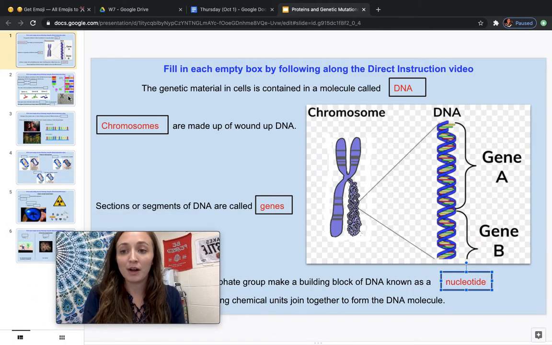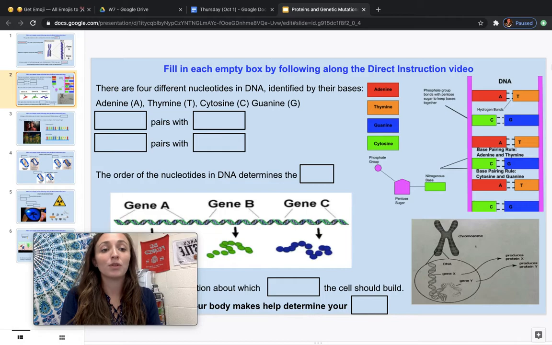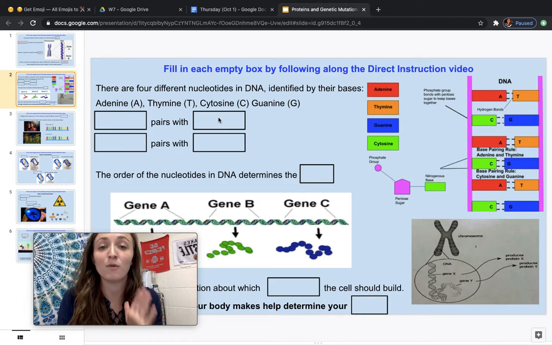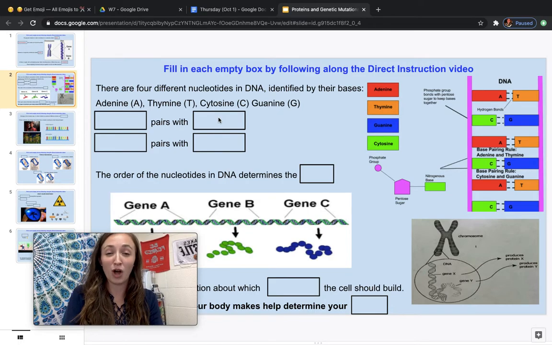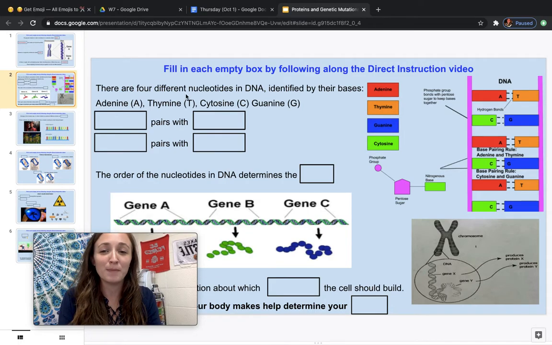So moving on to the next slide, looking at those nucleotides when we break them down a little bit farther. And again, I'm going pretty quickly because this is stuff we've already covered and we should already know. There are 4 different nucleotides and they have those long fancy names, but we try to remember them by the letter that they start with, A, T, C, and G, and they are very picky on who they pair up with.